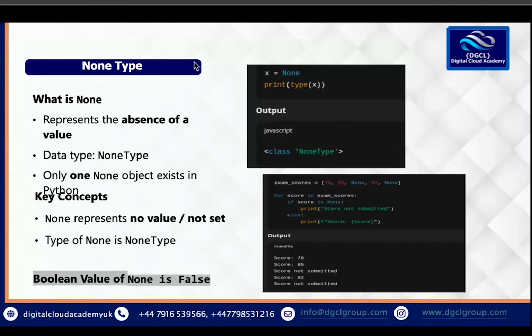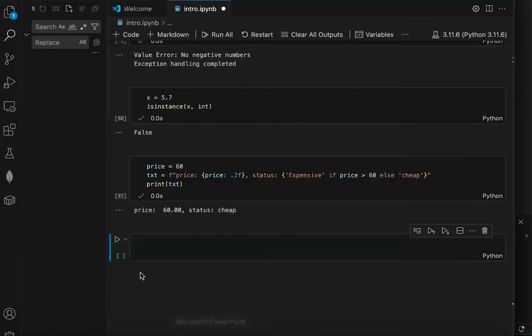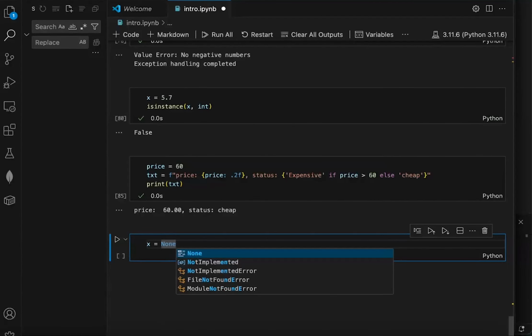So let's go to the NoneType. I already told you before, if you want to find the data type of a variable, we just put type before the variable. Let's use the NoneType example. Let's say x is equal to None.